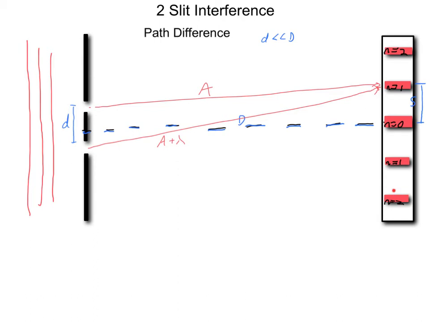So for all of these constructive interference spots here, what we can say is that you're increasing by one wavelength the path difference between light that would be coming out of, because of diffraction, one slit compared to the other there. So here the path difference would be 0. At the next bright spot, the path difference would be 1 wavelength. At the next bright spot, it would be 2 wavelengths. And the exact same going down, right? Because then the path difference to this bottom end too, if this distance right here was A, then the distance coming from the top one would be A plus 2 lambda.